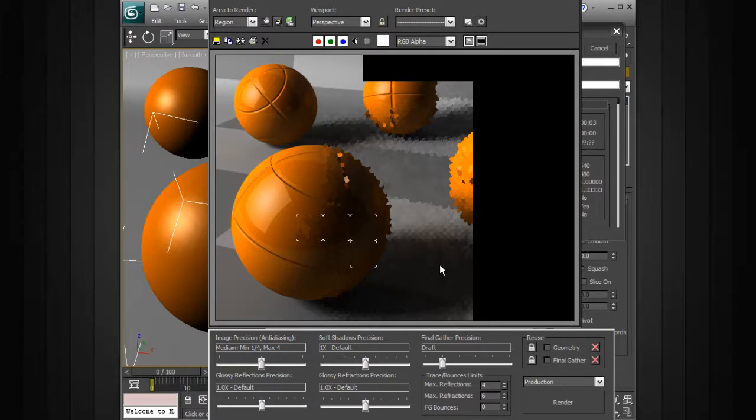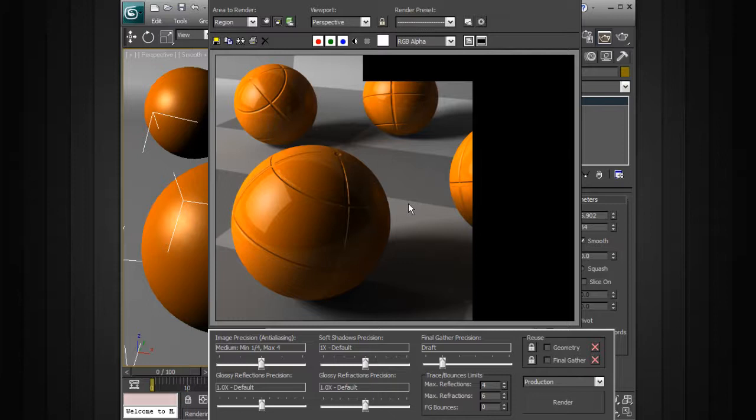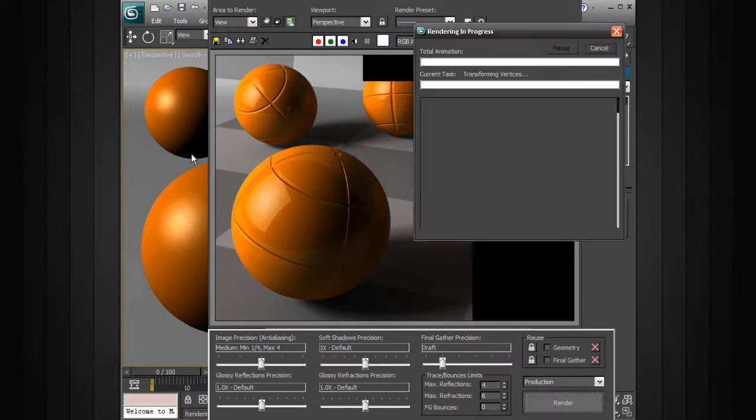All right, now another feature that we have is this render subsets. What this will basically do is allow us to still render one particular object in our scene or one particular thing that we happen to have selected. So if we turn on render subsets and select maybe something like this background piece of geometry, let's render this out.